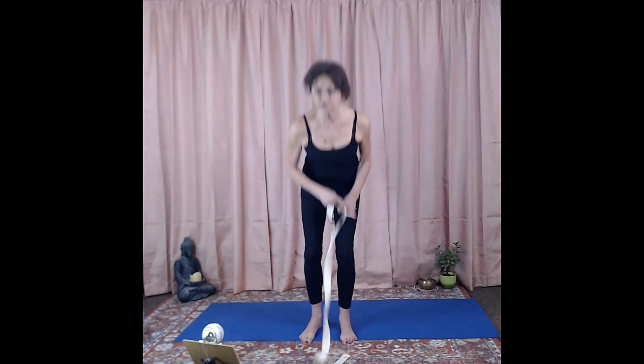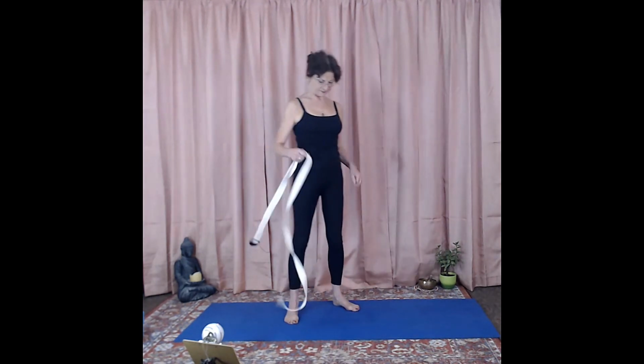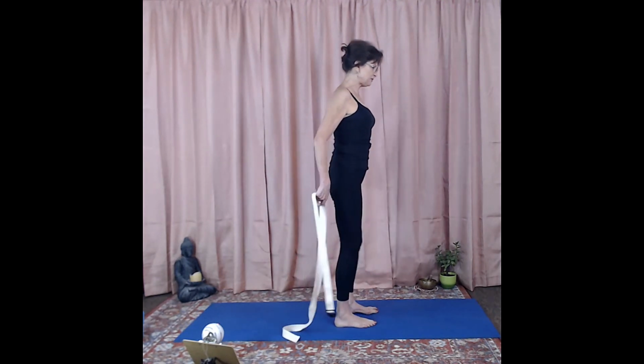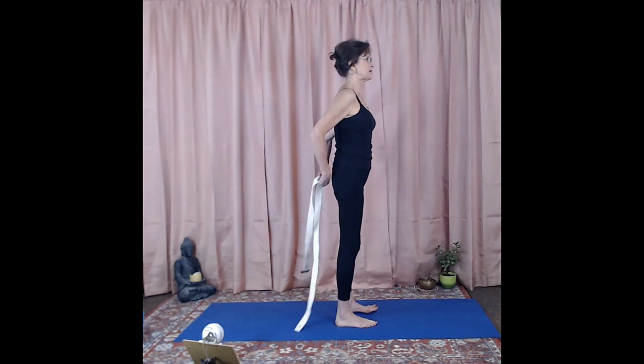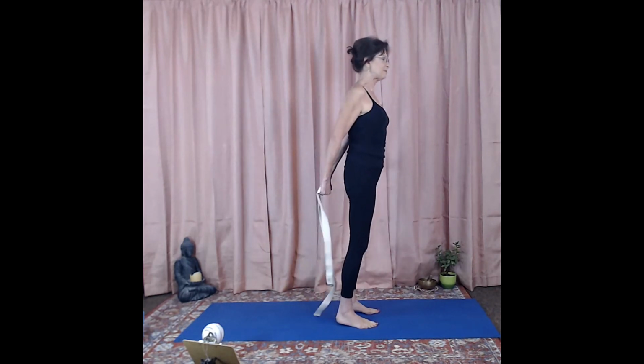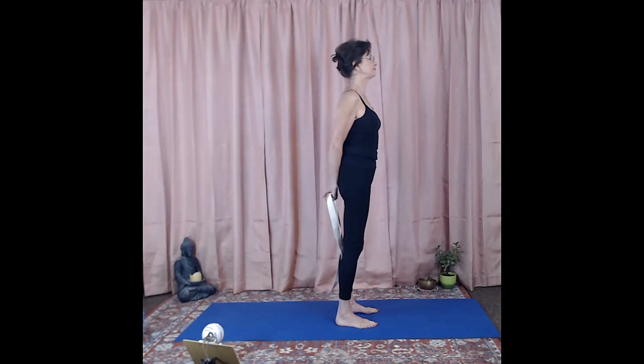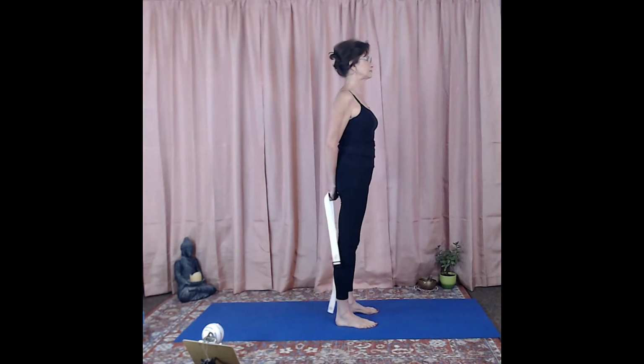And we'll take hold of the strap again. So this time, standing with feet hips distance apart for some balance. Take hold of the strap behind you. You can wrap your hands around it. Inhale.